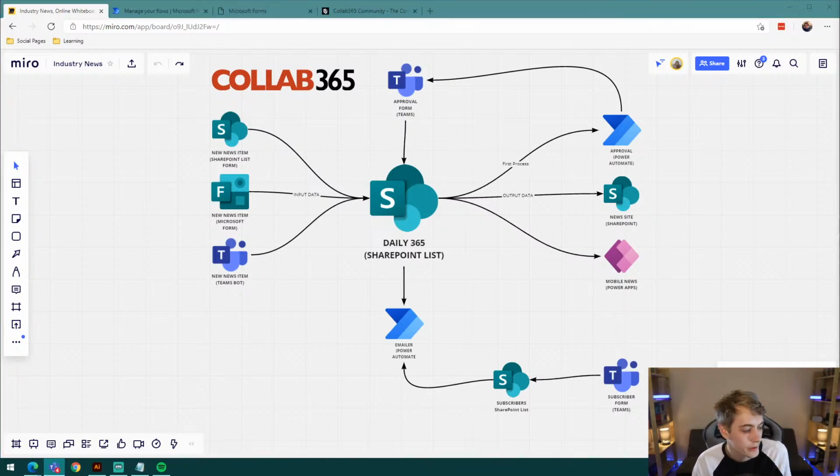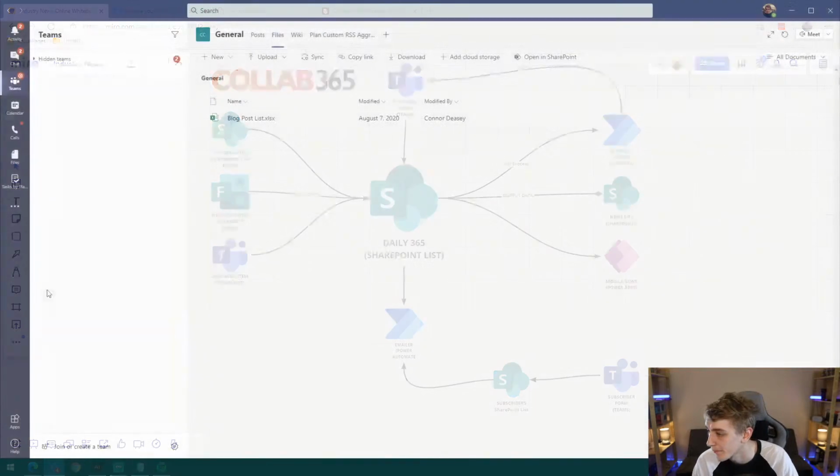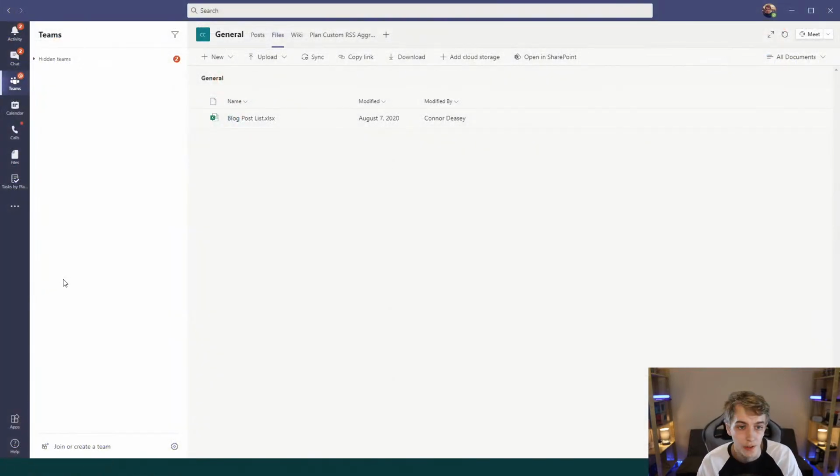So we're going to go over to Microsoft Teams. In Microsoft Teams, we are going to create a brand new Microsoft Teams channel, which essentially creates a new SharePoint site, which we can then use for our SharePoint lists. I've done this a few times before, I did this about 20 minutes ago, but we're going to go ahead and create a new team. So down in the bottom left here, we've got join or create a team, and this is under the Teams tab on the left hand side.